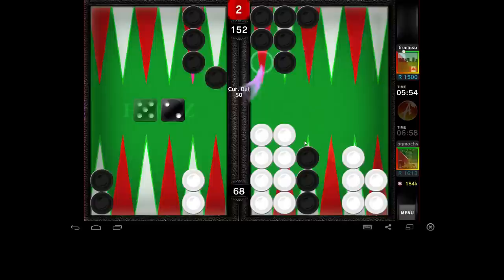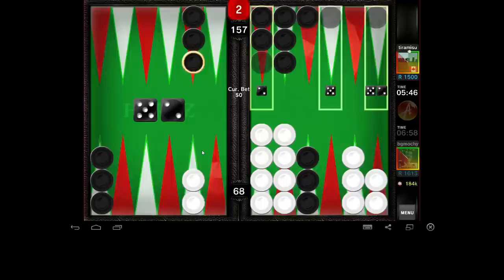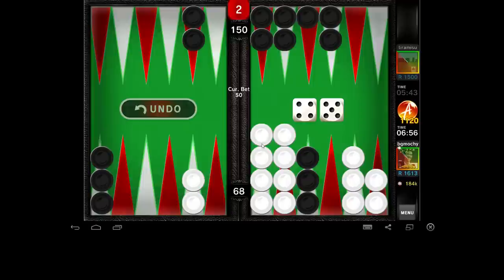So let me see if I could get over. 6-1 and 6-4 is a shot. W4 is really ugly too. 5-4 is not a shot, but I have to play to the back. 5 here, 4.